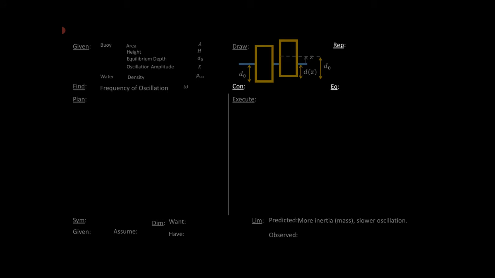That's our drawing. Now we need to analyze the problem. We need to figure out what kind of problem this is. First of all, this is an oscillation problem, so that means things are always moving, things are always accelerating, they're changing, the speed of the buoy is always changing. It increases and goes down, and the acceleration is most at the top and least when it's going through this position here. So this is a high acceleration state. This is a low acceleration state. It's actually acceleration equal to 0 at this particular point because that's our equilibrium.